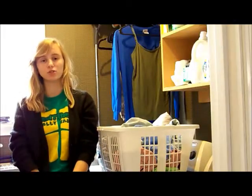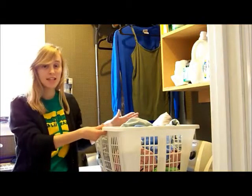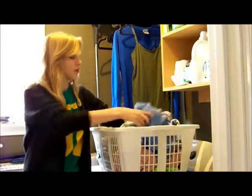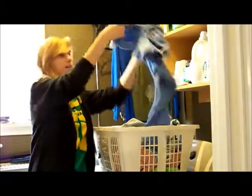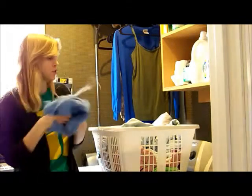After we have our laundry sorted, we are ready to begin washing. I am going to start by washing these light clothes that will be washed in cold water. By the way, if you're still unsure of what temperature to wash your clothes in, you can check the tags and it will tell you. For example, this sweater's tag says machine wash cold, so we know we are washing it in the right temperature.